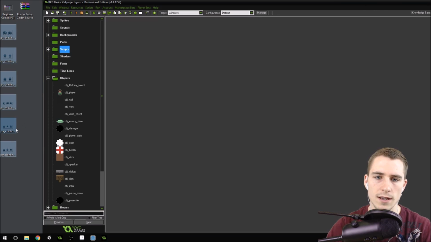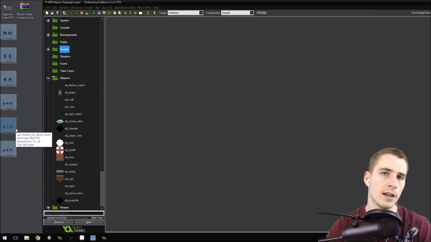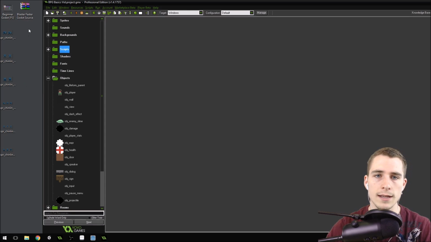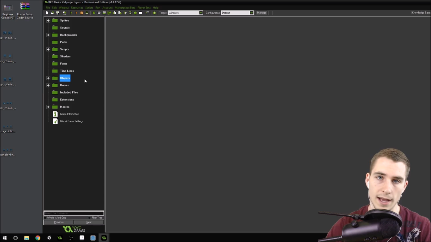This is an enemy from my game Grain War. So you can use these images. I'm going to say that they're just like all the other images in this project. I'm just going to say that these are open source images. So if you guys want to use them in your game, you can. I do recommend giving credit if you do use them in your game, but you don't have to.